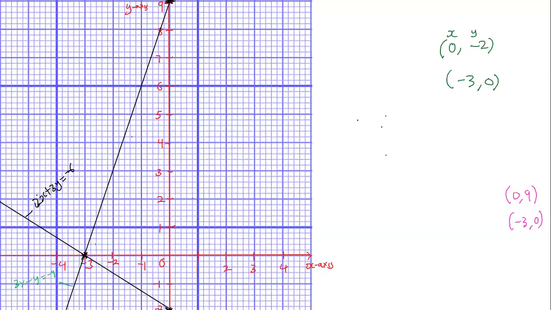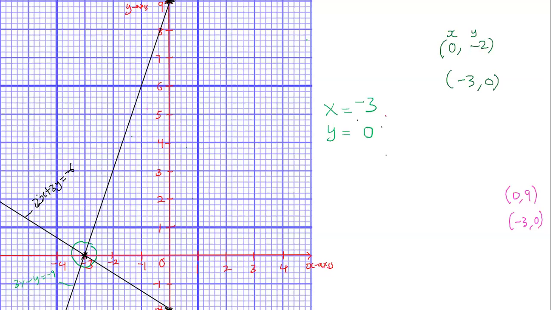Now we have said that the point where those two lines meet is the solution, those are the answers to your equation. So what do you do? You read off what your x value is and you read off what your y value is. So may I ask you now, can everyone read off what you have as your x and what you have as your y? I want to see the answer. Hanil is saying negative 3, 0. Okay. Good. So here I will say my x is negative 3 and my y is equal to 0.